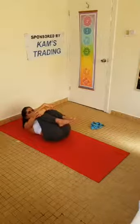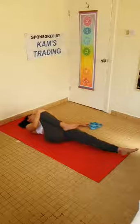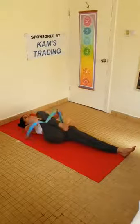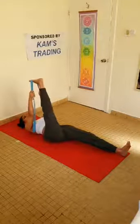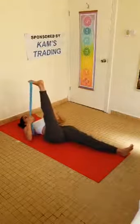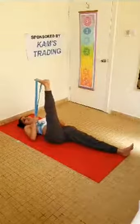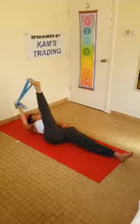Let's exhale the shoulders back down and the left leg goes long. Go ahead and grab your strap where it's handy. If you're using a beach towel, if you're using a scarf, find that. And then wrap the strap around the balls of the toes. Hold the strap in only the right hand. Let's bring the left hand to the hip. Find a breath in.